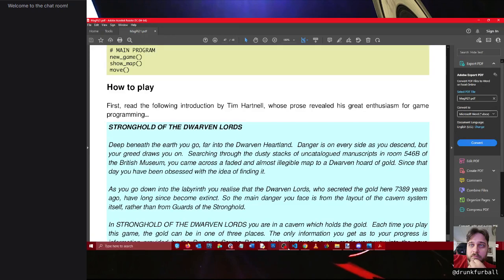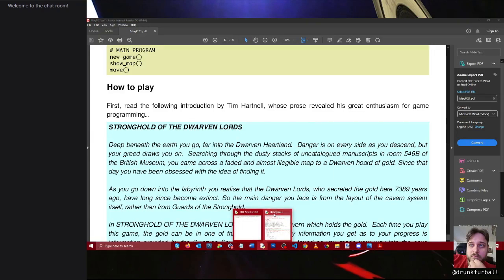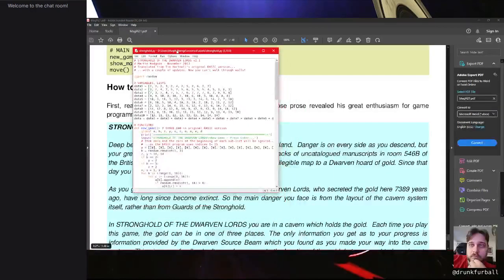The Python version, which I have right here, I've already got this all typed up, so you don't have to worry about copying this down. I'm really just referencing the Magpie and all this stuff for your enlightenment, should you decide you want to check this out. You know where I got this. You can go get it, check it out yourself, and maybe do your own thing with it. But let me show you what happens when we run this.